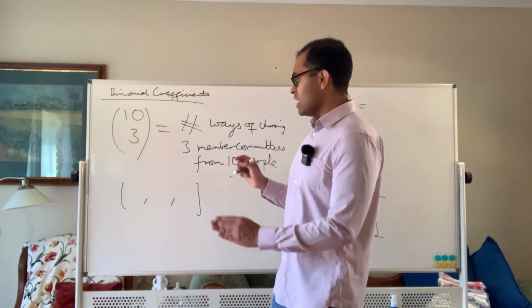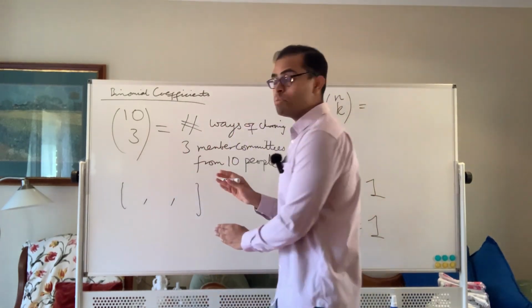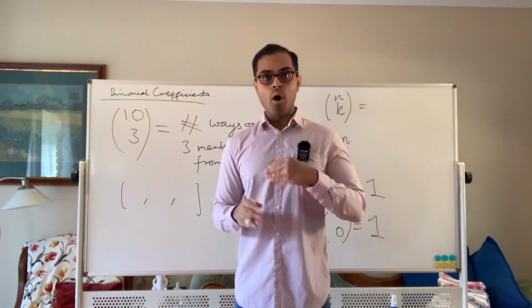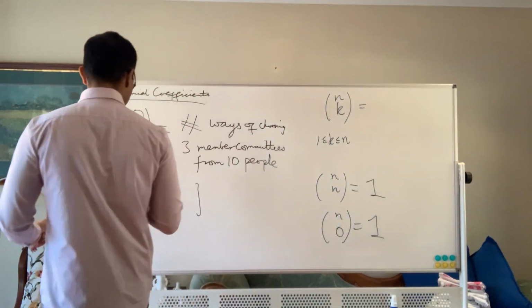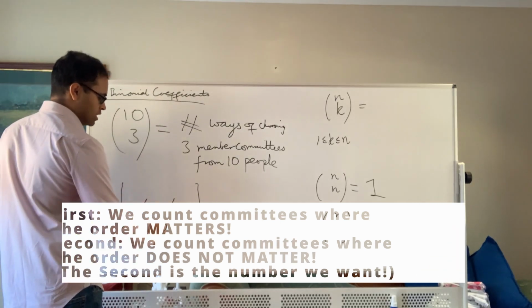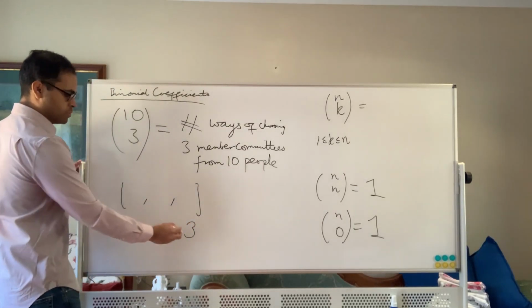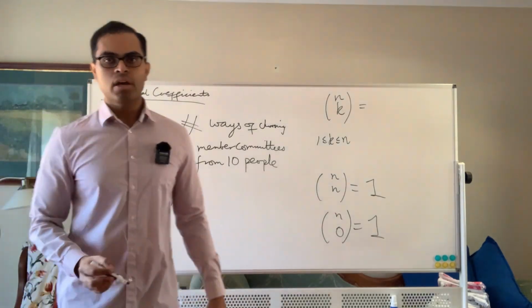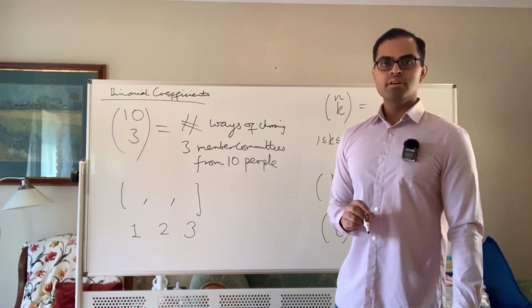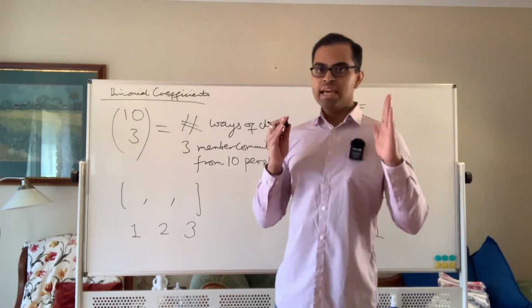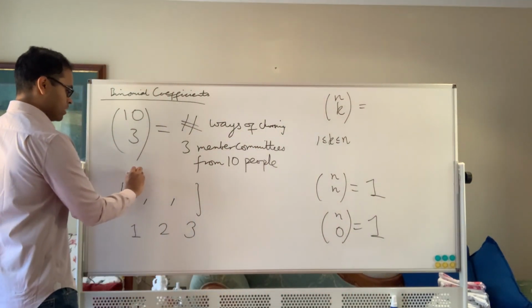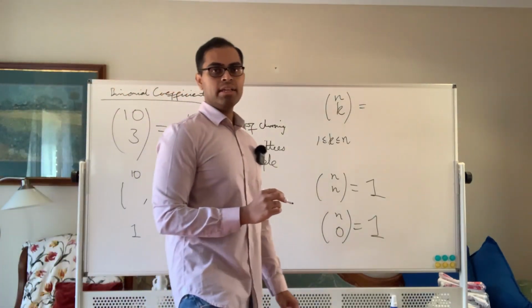So we're going to say there's a first person, a second person, and a third person. We're going to figure out what that count is, and then figure out what the actual thing should be when the ordering doesn't matter. So let's say we want to choose a committee where the first person is the highest position, then there's a second person who is junior to the first person, and a third person who is junior to the second person. How many ways are there of choosing the first person if there are 10 people in total? There are 10 possible ways, so I'm just going to write this as 10. There are 10 choices for the first person.